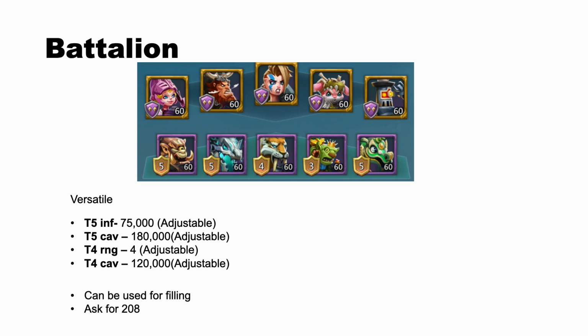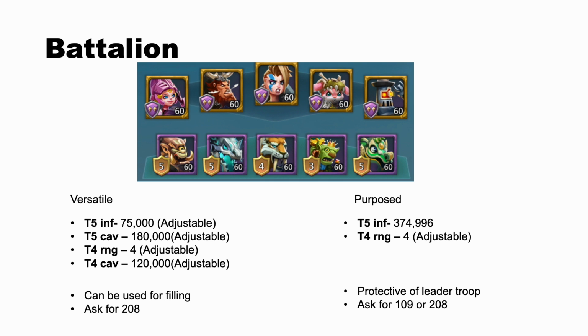Moving on, for your battalion, alternatively, you can send full tier 5 Inf and ask for 109 or 208, because your Inf won't receive any damage. This battalion setting is particularly common in intense War of Wonders, because rally leads are always sending 375k, and sustaining reds every time is just too much troop cost.